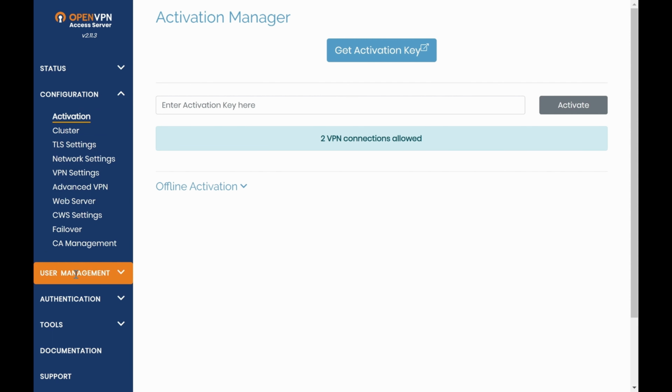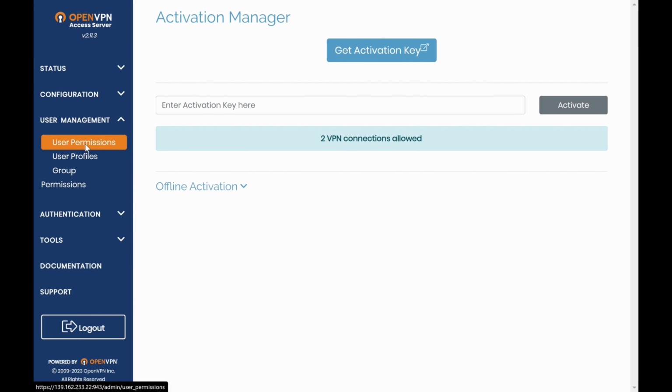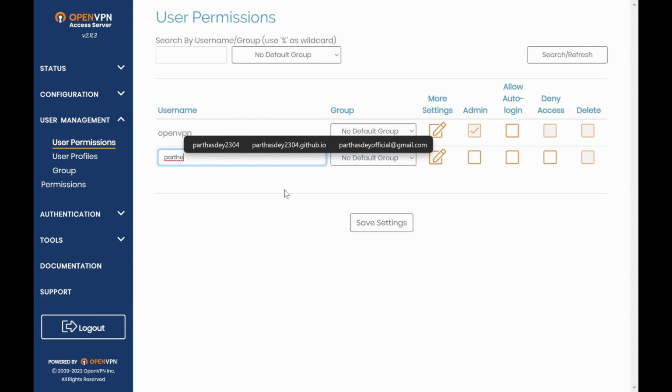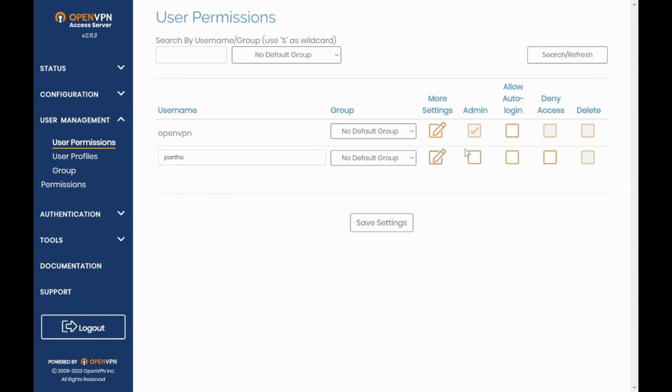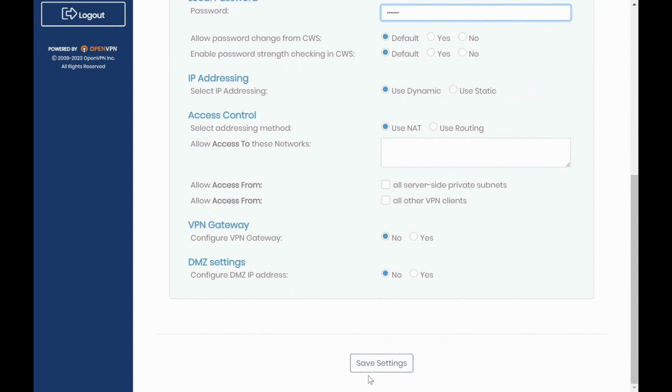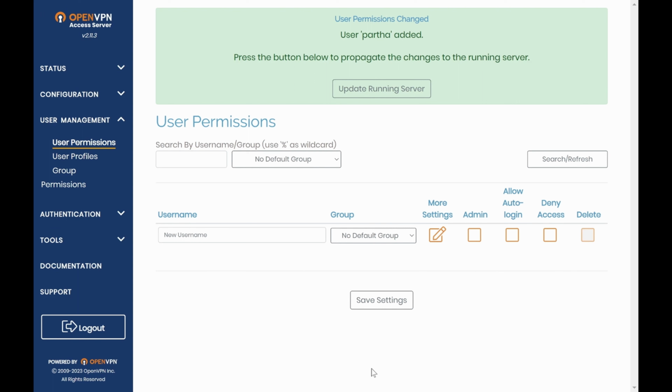Now you need to go to user management, user permissions, make a new user over here, allow auto login, and click over here on the more settings, set a password. Save the settings. Now you need to update the running server.